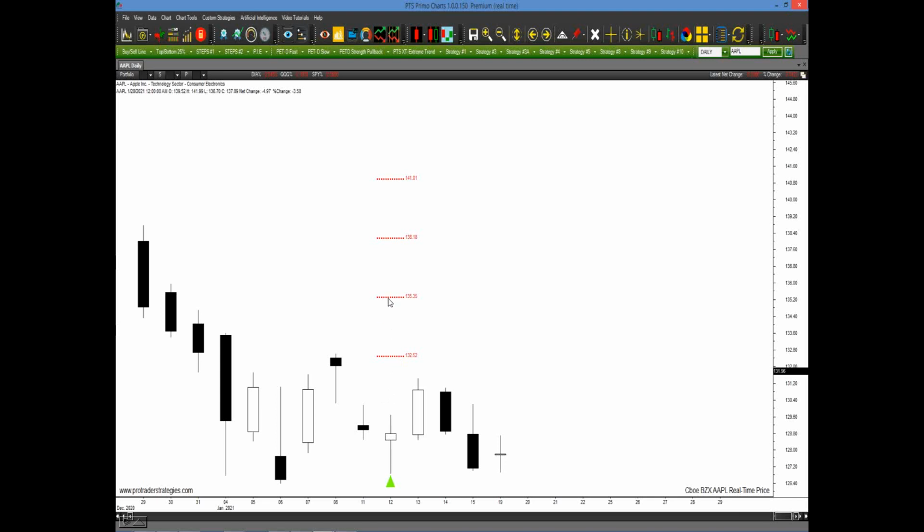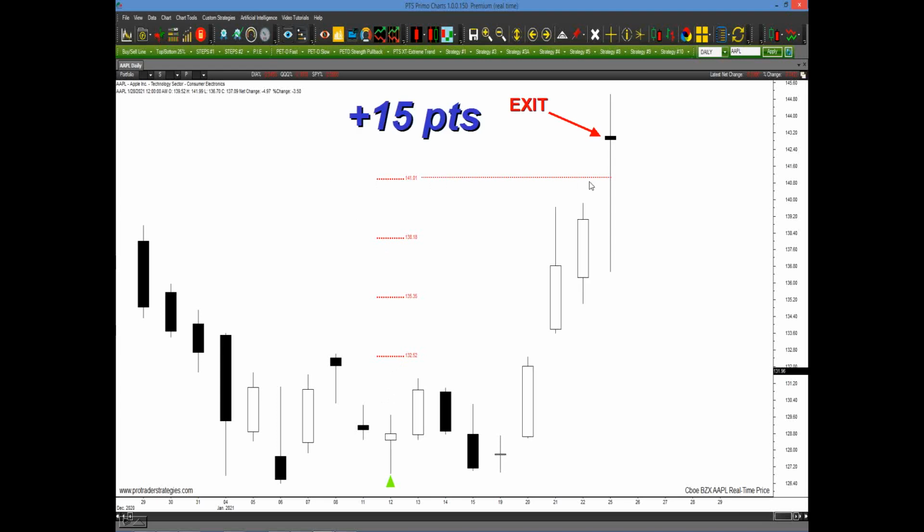Now, here's the thing. If you're in a volatile market, we would suggest exiting at level 3 and 4. Why? Because in volatile markets, you get these huge swings, the way we saw last week in all of these stocks like GME, and all of a sudden they come straight down, right? But you want to take advantage of that big swing. So when you're in a really strong volatile market, you may want to exit at the 4th level right here. Now, had you done that, in just about a week or 2, you would have had a nice 15-point gain.